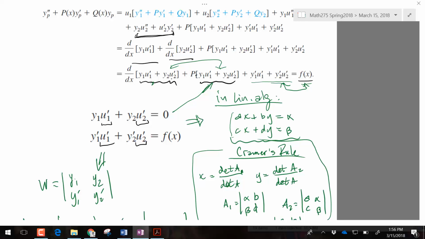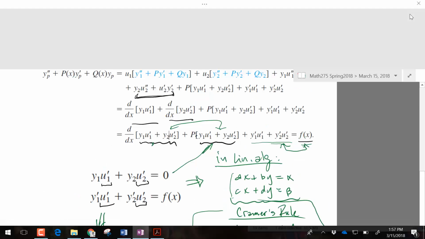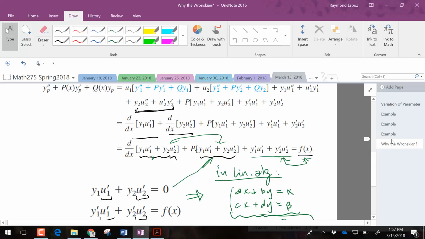All right. So I wanted to do one more example, and maybe there's not enough time, so maybe I'll just start it and then have you guys figure out the rest of it. And it turns out that this Cramer's rule works for more than just 2 variables. It can work for 3 variables. So we can also attack a third order differential equation.